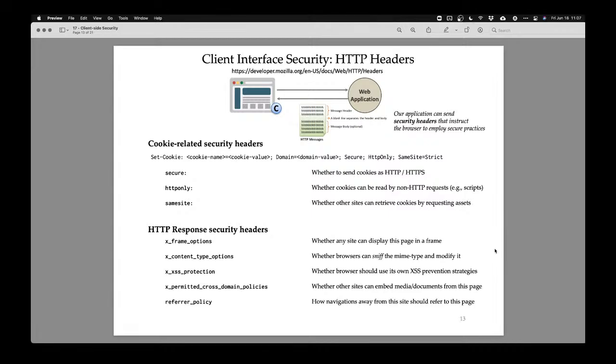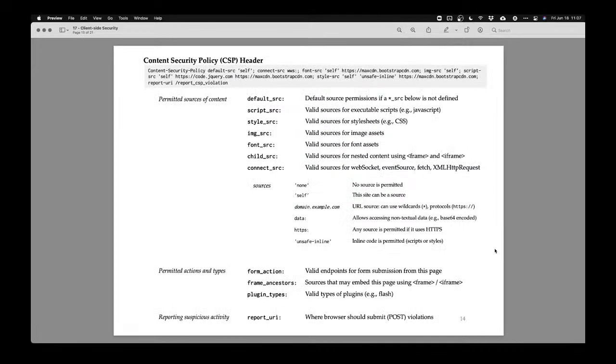A lot of them prevent people from sending cookies or performing actions on other websites that are trying to link to your website. Okay, and these CSP headers also have prevented a lot of cross-site scripting attacks, but not all.